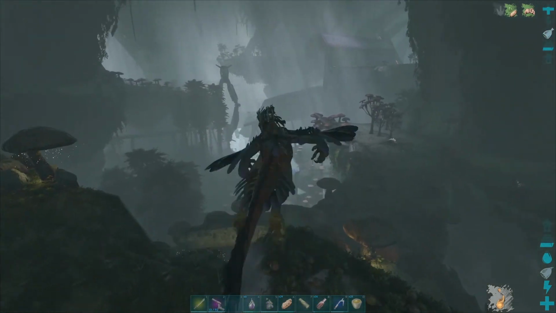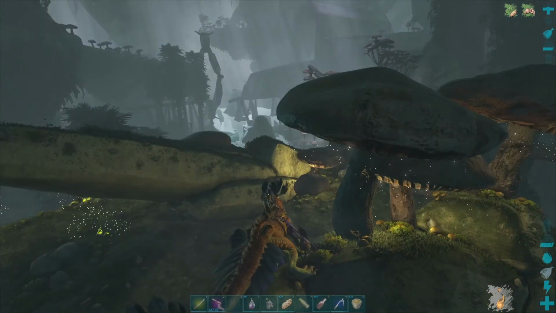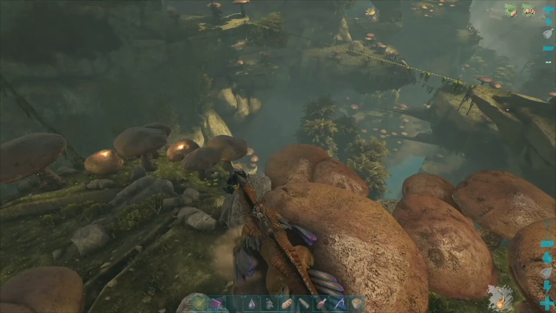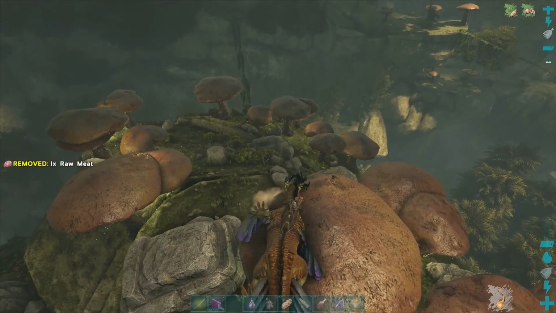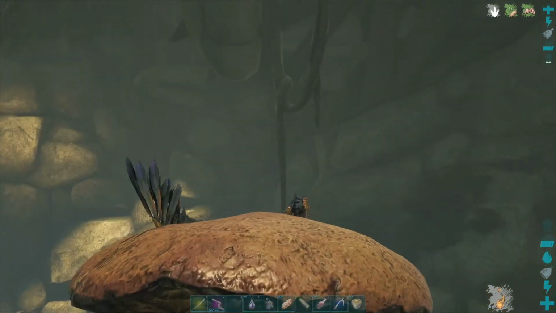What if I jump? Oh, not enough stamina to glide. Okay. Well, as you can see, that's where I'm from. So, let's get back there. And I figured out what right-click does. Right-click activates or deactivates latching mode, which lets you jump up.